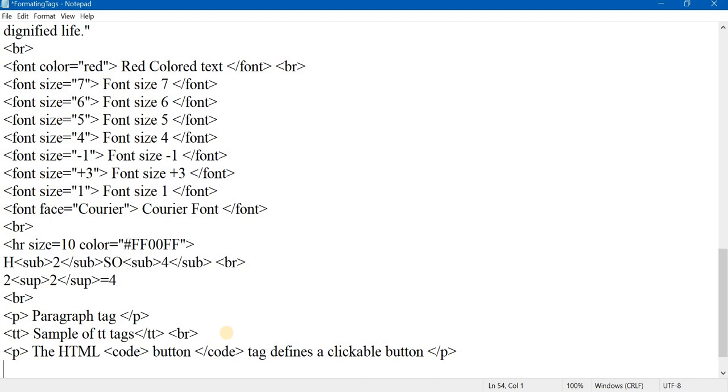Whenever you want to give some instructions, do this, do that, you can use the SAMP tag. So for example, if I want to say file is not found, I'll say file not found. Click escape key to continue.